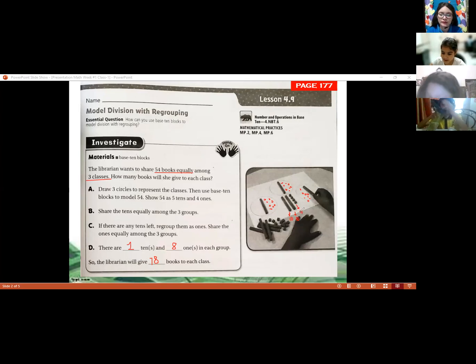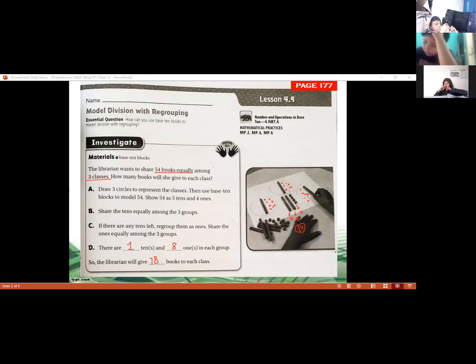You have 10 plus 10 plus 4, you have 24 left over, right? So this 24, you need to share. You are going to give this 24 to each of these 3 groups. So you start giving one by one of this 24 to each group. And if you multiply 3 times 8, it's 24. That's why they have 8. 8 times 3 is equal to 24. You have 3 groups of 8 equal 24. That's why. Thank you, Miss.